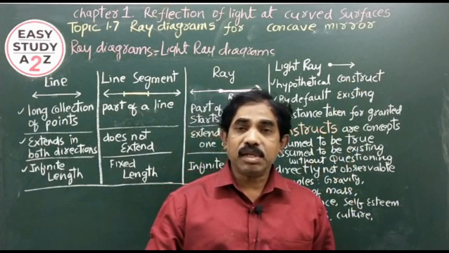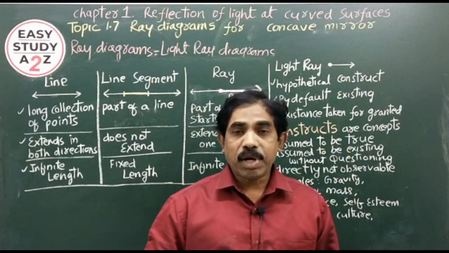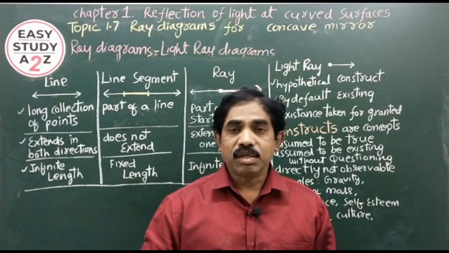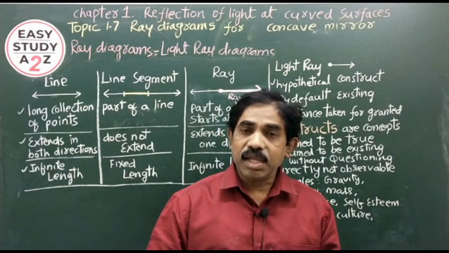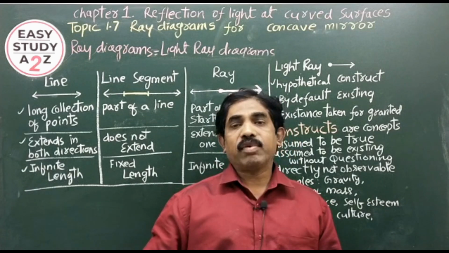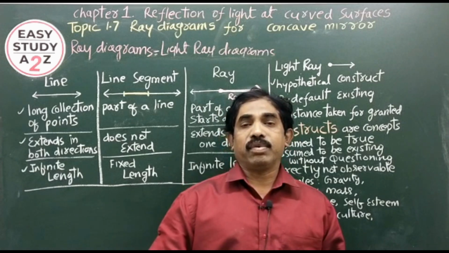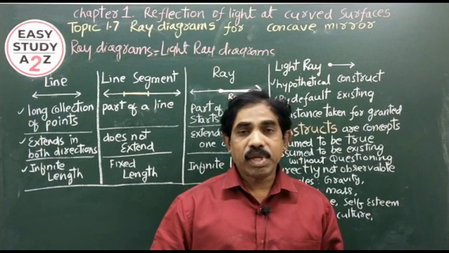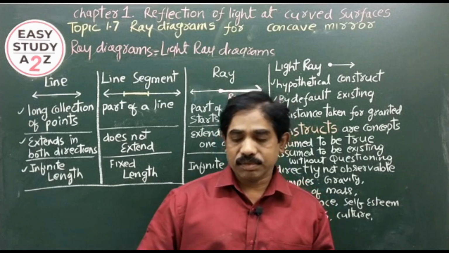Light rays are present in a light beam. That is the truth. But we cannot observe the light ray directly. So, a single light ray is a hypothetical construct. We take it for granted. Now, based on the concept of a single light ray or light rays, we have ray diagrams in optics.